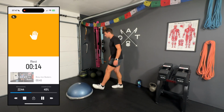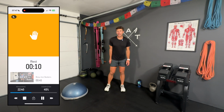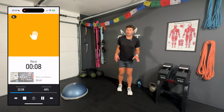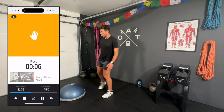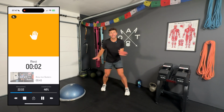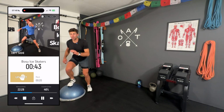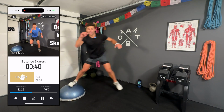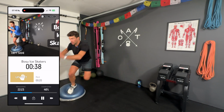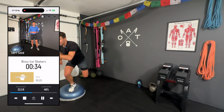If you've never done these, you're gonna love them. Bosu's off to the side, okay? This is a plyometric, very dynamic, active exercise. I'm jumping off of my left leg to land on my right leg on the Bosu. My goal is to balance, stabilize, drive back off, okay? Side to side movement.